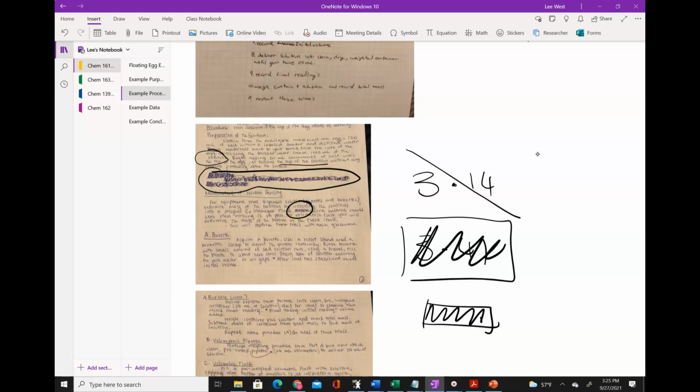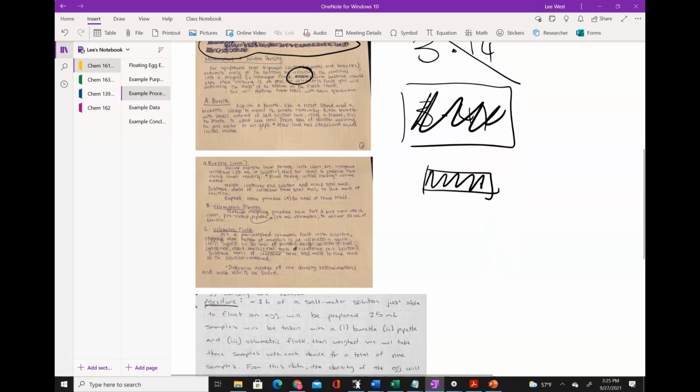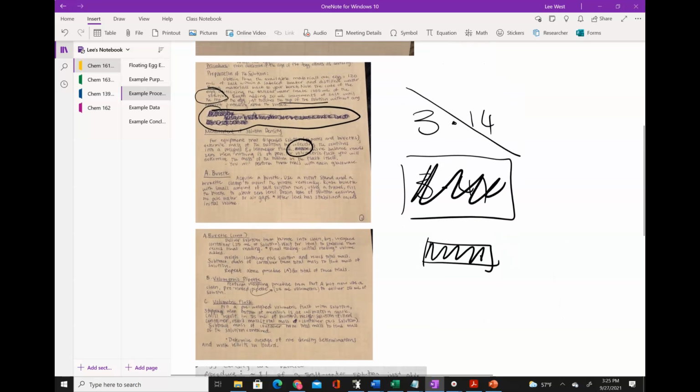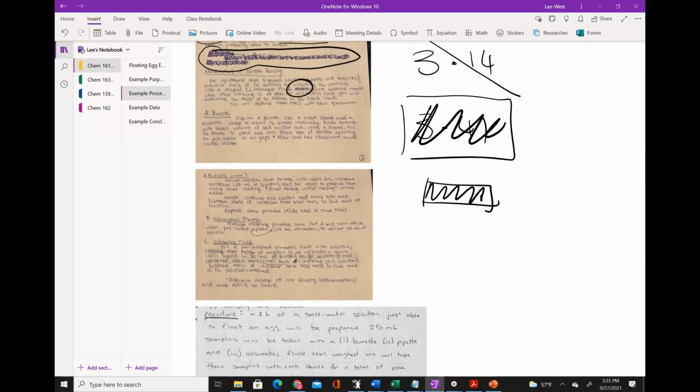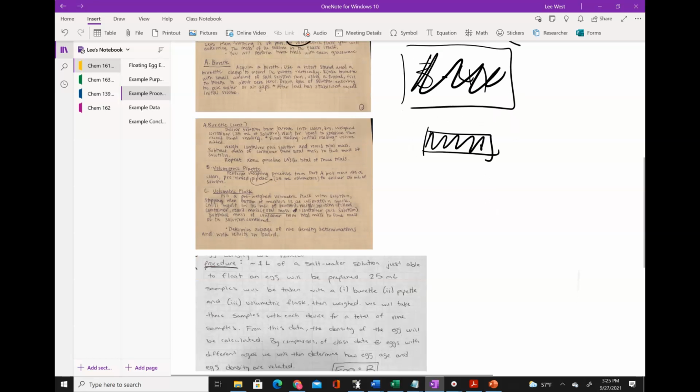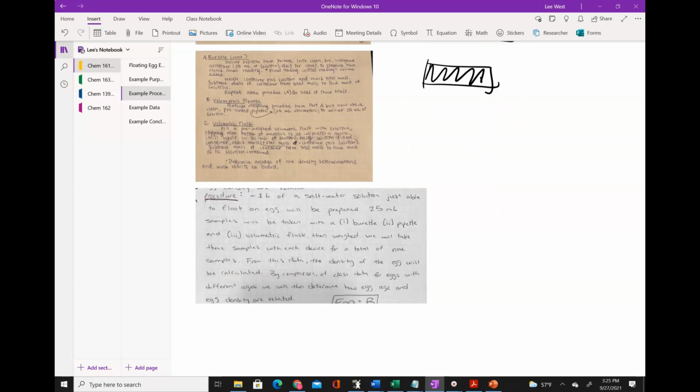I won't read it all, but it goes on for several pages, and it's too much. If you're writing 2 pages, you've probably written too much, and it's not terrible. It's better than the first one. I would give this 4 points, but I think the person probably was exhausted by the time they got this done.